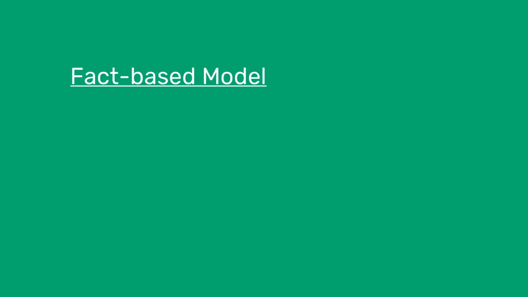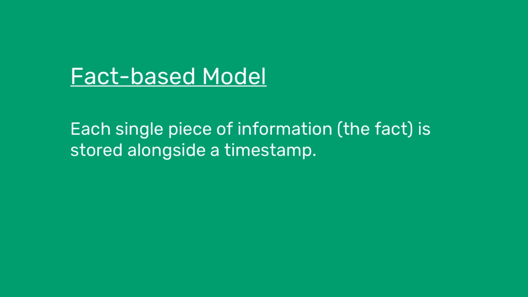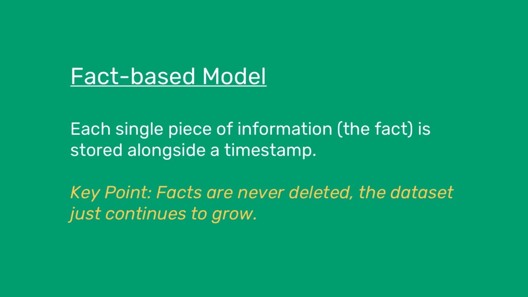So, nothing is deleted in the fact-based model. It just grows and grows because updating a current fact has the effect of just adding a new one, except of course with a new timestamp. The fact-based model is really a simple way of storing data, and it can be updated pretty instantly, which is why it can be an effective way of storing big data sets.